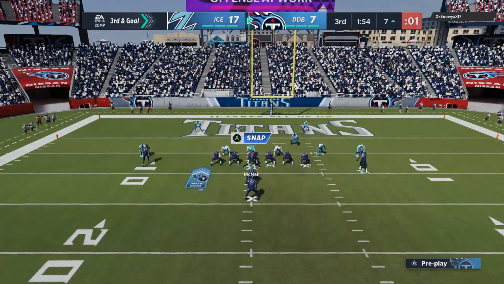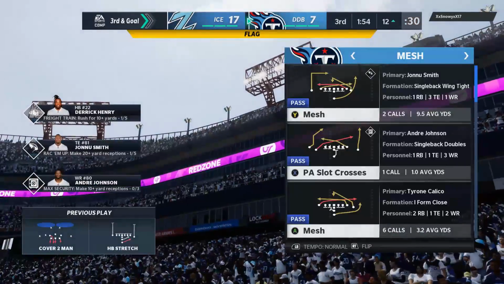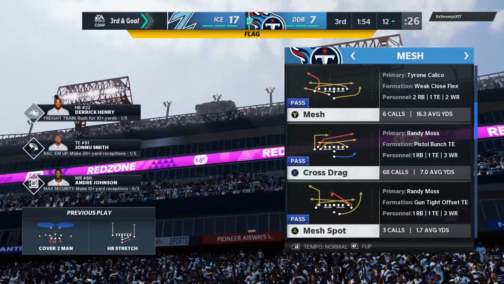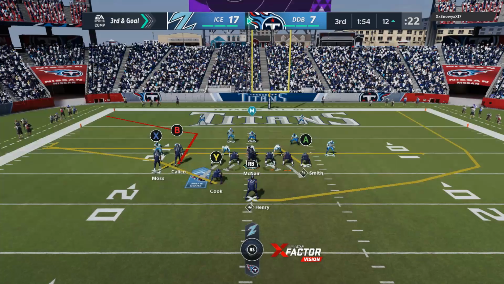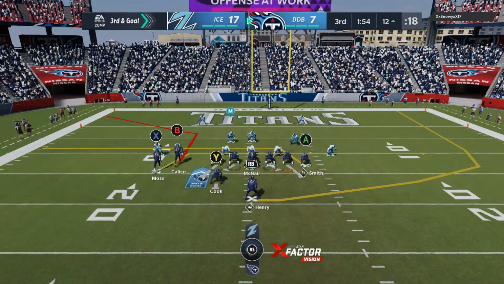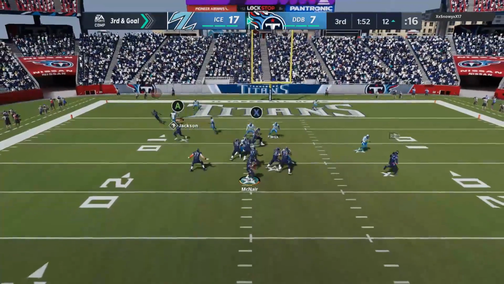Oh, we got to get the snap off here. Oh, we couldn't get the snap off. But maybe that gives us a little bit more room, though. We have a little more time to pick a play here, too. I like mesh with the corner route. See if Calico gets open on that left side. He's been in man most of the time, so we'll put Derrick Henry on that wheel. I like everything. Let's see what we can get here.